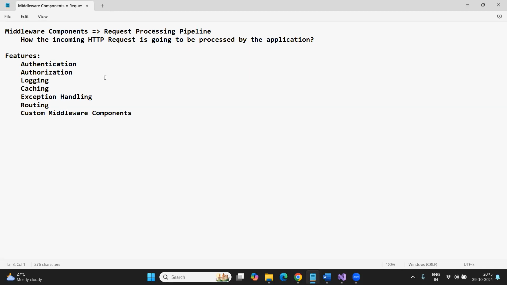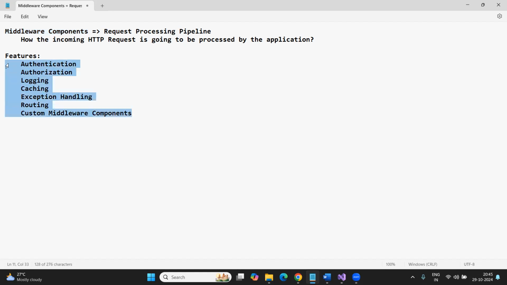So this HTTP handler and module, you can consider as the middleware components we are going to discuss. It is the re-implementation of HTTP handlers and modules. In MVC and Web API, implementing HTTP handlers and modules is a little bit difficult, but in ASP.NET Core, middleware components will simplify things.